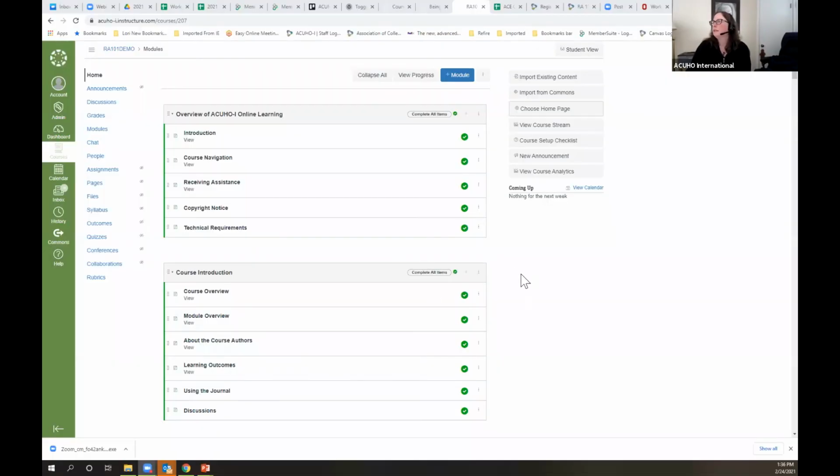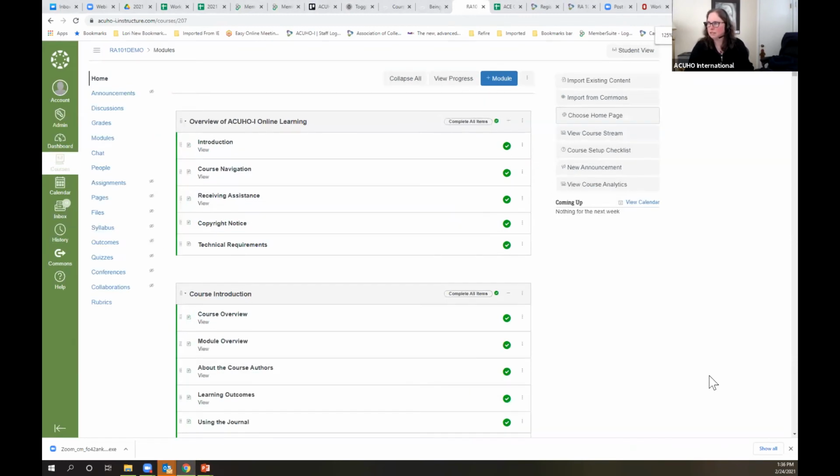All right. So Spencer, you should be seeing the RA 101 demo. Am I doing it right? Correct. We are seeing the insides of the Canvas setup for RA 101. Great, because I always get nervous that I'm showing my inbox or something. Nobody wants to see that. It might be kind of small. Let me make it just a little bit bigger so you can see.